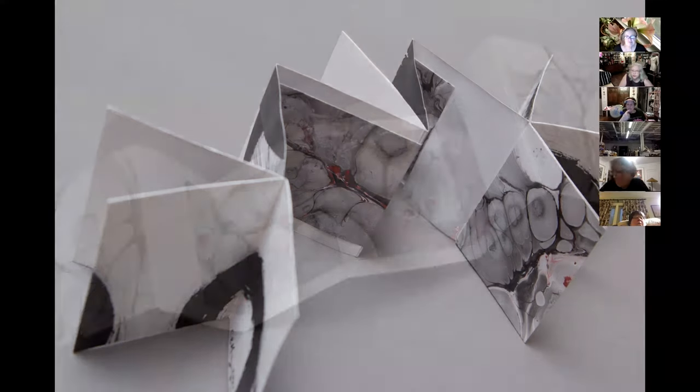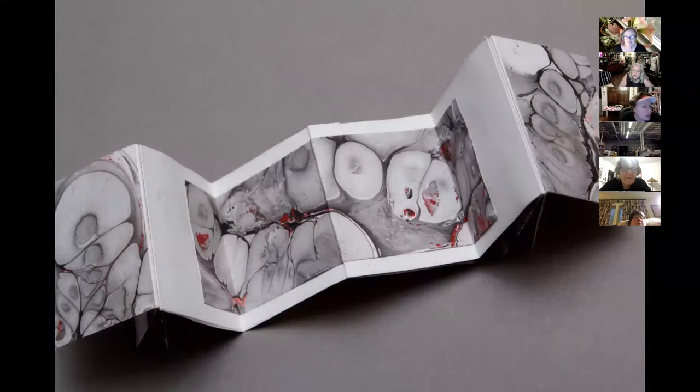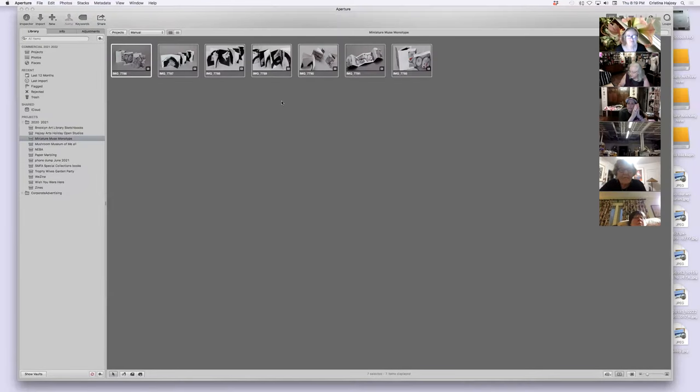And it's definitely miniature. You can pose it in different ways. Some of the ink is showing through on some of the pages, so you get to see a little echo from the other side. Really cool. That was the piece.